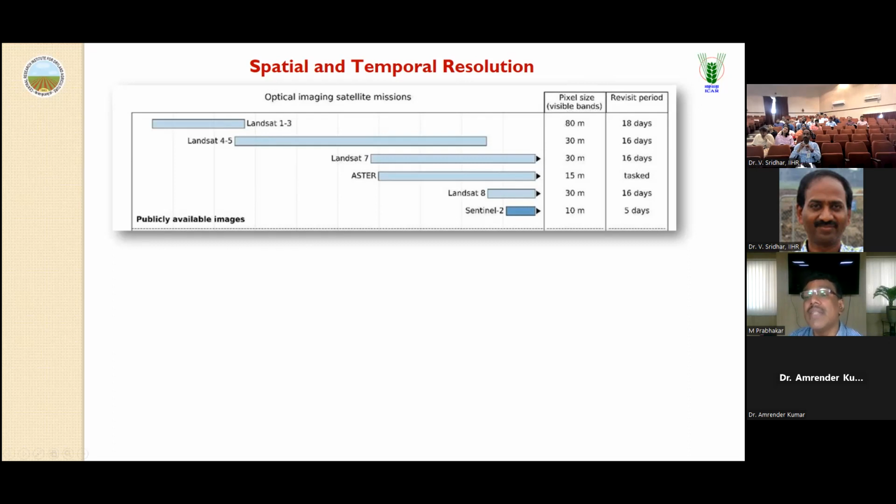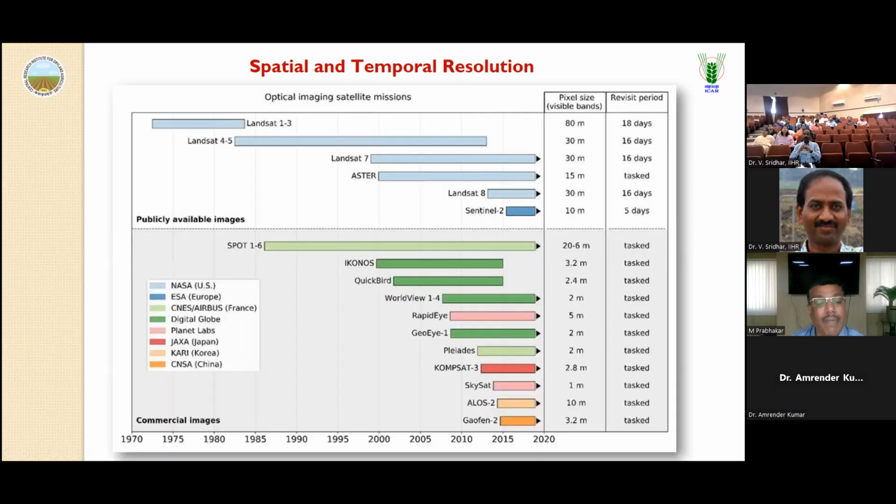And then the revisit period. For example, Sentinel-2, when I said 5 days, it acquires the image from the same location every 5 days. It's called temporal resolution. So spatial resolution and temporal resolution are the two factors which should be considered while acquiring images from satellites. Now moving on to the commercially available satellites. You can see here there are many satellites for which we have to pay to acquire the images.